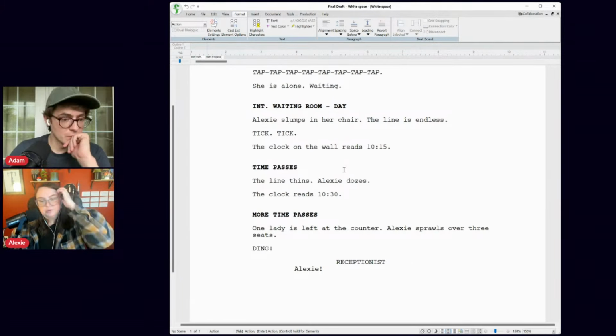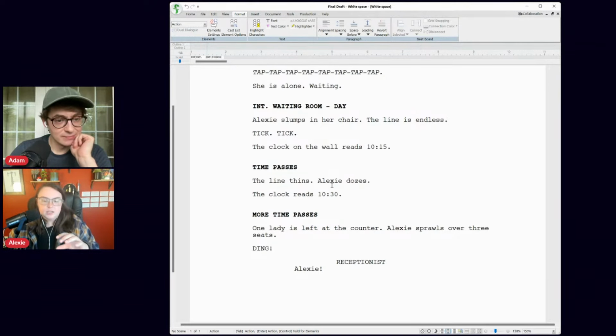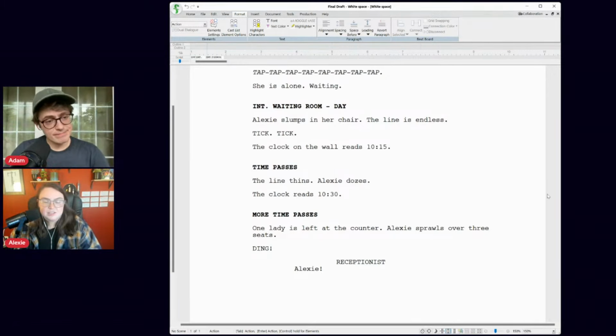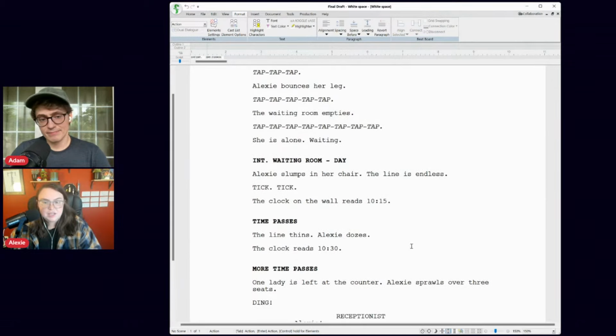I like the way that we wrote yours, where we have the different slug lines breaking it up, because I think that the slug lines convey the passage of time even more, because typically when you have a different scene, it's implying a time jump. And so when you use that trick in the script, it's implying these different time jumps. That's another way to do it. But yeah, both of these take up significantly more space on the page, but they aren't just a big block of text, and it works.